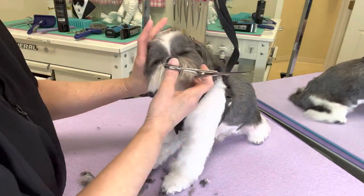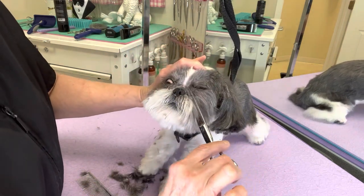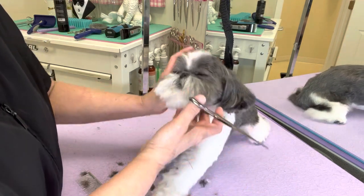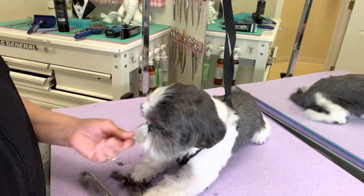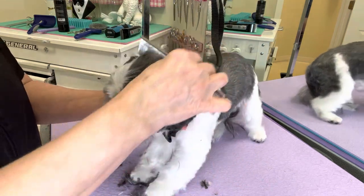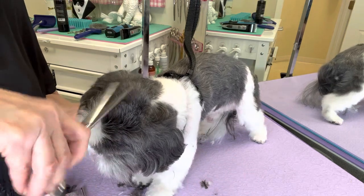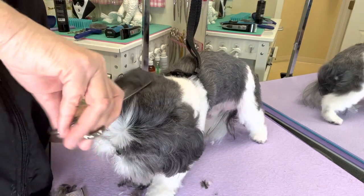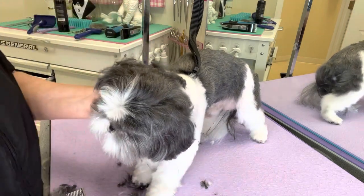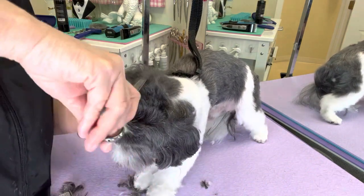I'm getting up under the rolls. By stretching the skin backwards, it allows me to get my scissor under that roll of skin and snip. I know, you're fine, Baba. Yes, you are, you're just fine. Now I'm gonna comb this hair forward and skim it back. Comb it forward again and skim it back again.